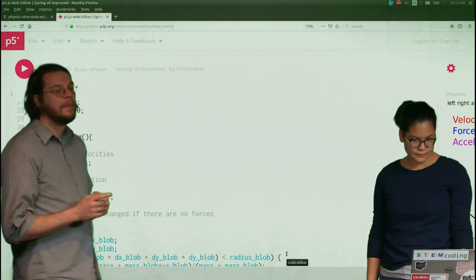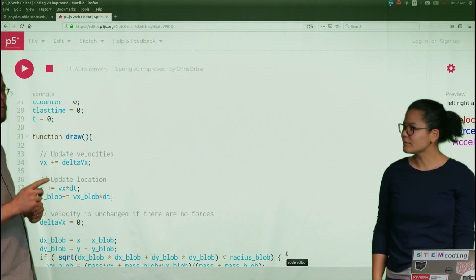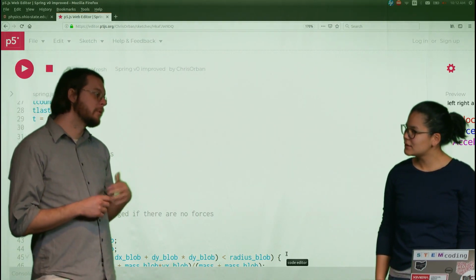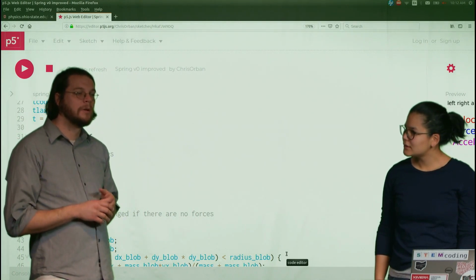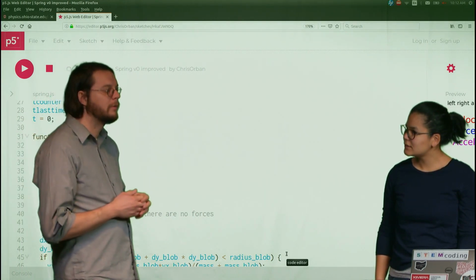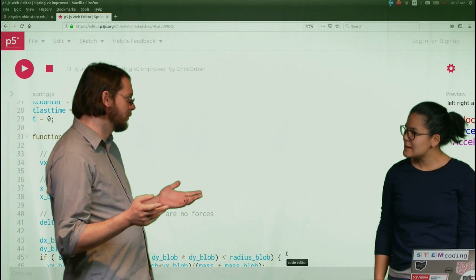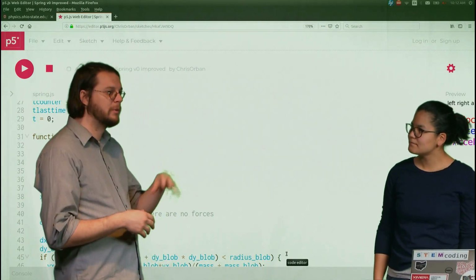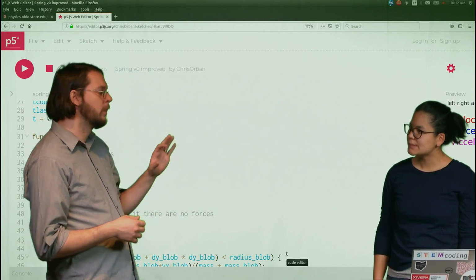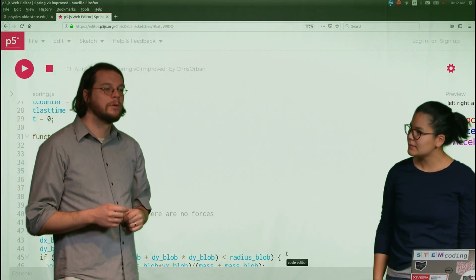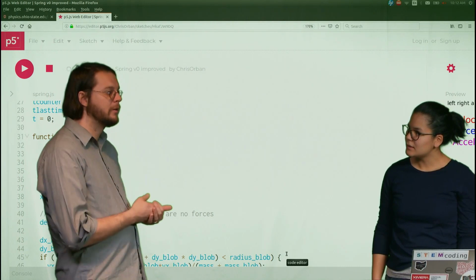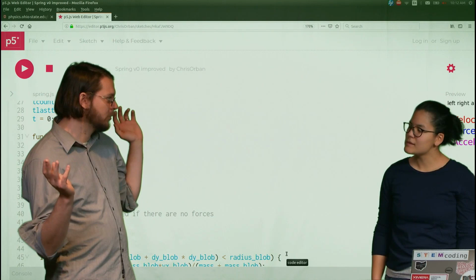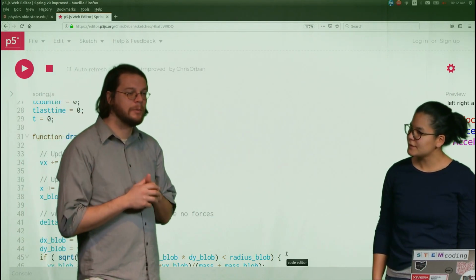And by the way, maybe one of the main differences between this activity and the momentum activity is that in the momentum activity, we never had the blob accelerate. So we would fly into it, and that would change its velocity, but then we'd just sort of drift. We never had to update the velocity of the blob like we did for the ship, because the ship's accelerating all over the place, right?